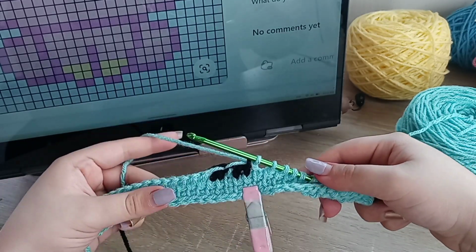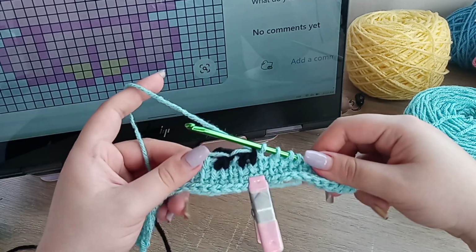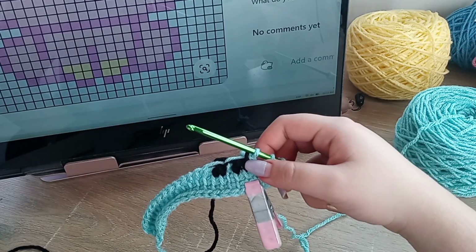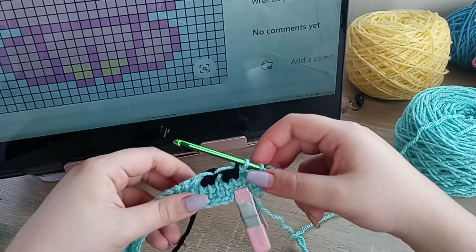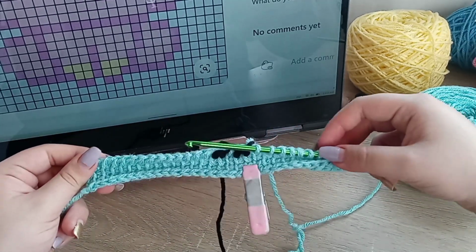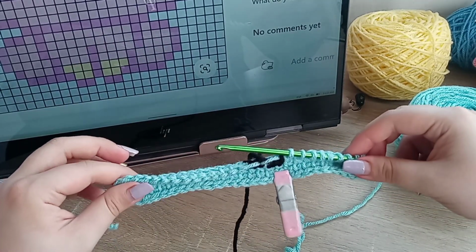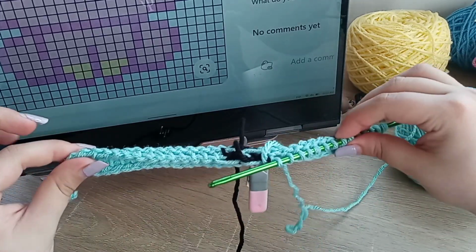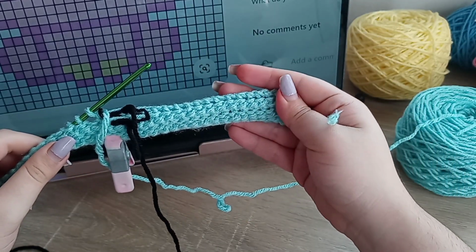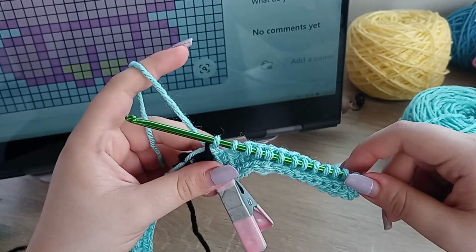This is actually all you need to know for your tapestry and for the Tunisian slip stitch. I think it's absolutely easy, and look, the actual stitch is very much crystal clear, it's very crisp. The edges are very straight and they're not warping like the regular crochet does. And as you noticed, we always work onto the right side or the front side of your project. At no point in our project will we turn our work or work onto the back. Actually, we just have a very beautiful purl stitch on the back. So this is just really knitting, but not really. And this is why I love this stitch.